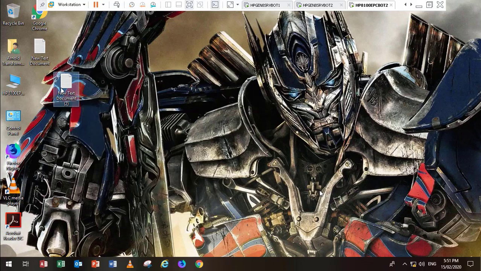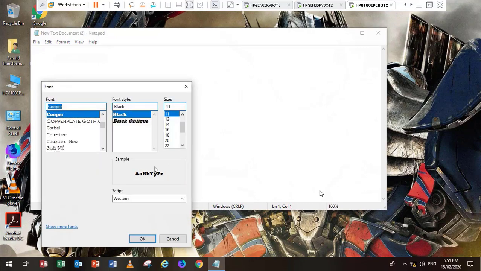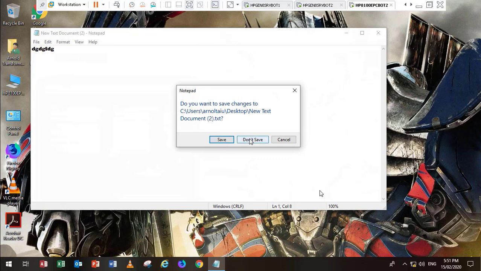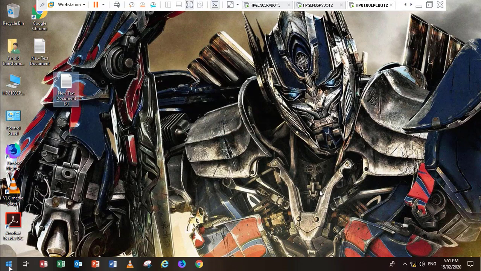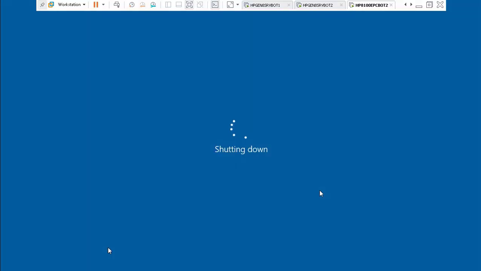I will make another text file. You will see that the font, I'm just making sure that the font is there, it's Cooper. So any text document this user will create, this setting should be the default setting. So when we log off from this machine, machine B, and go to machine A, we will see that this setting will be valid or will be transferred. We will see that now in a moment.